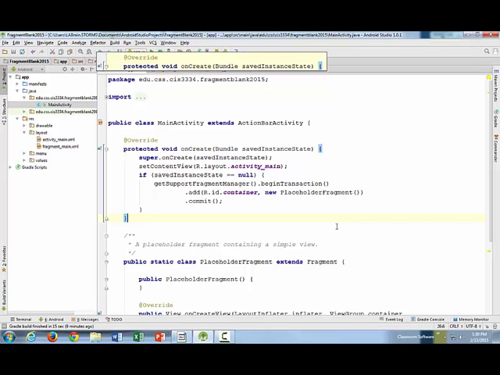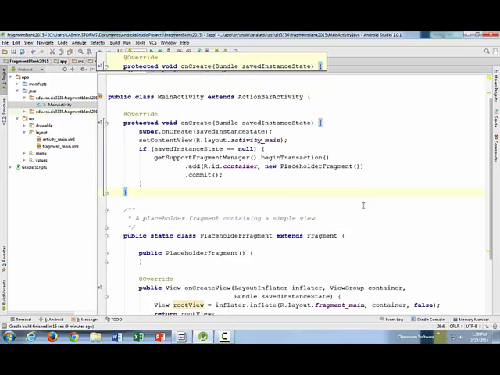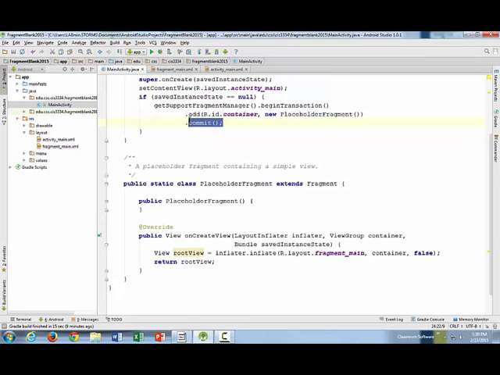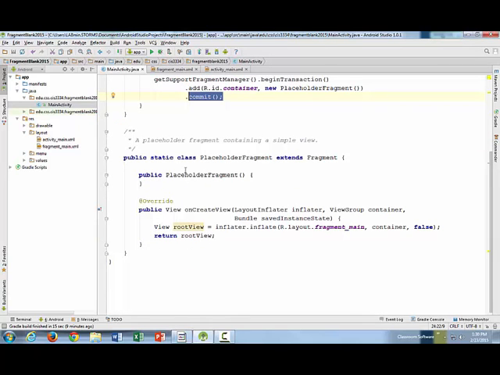So this is creating a new object of this type, and then committing it will execute or create that fragment. It actually schedules it and asks for it to be created as soon as possible through some scheduling, because there might be other things going on on the phone. I'm not going to go into too much detail on the commit. I don't even know how it works. I just know that's what you do.